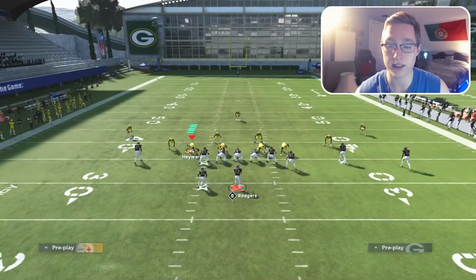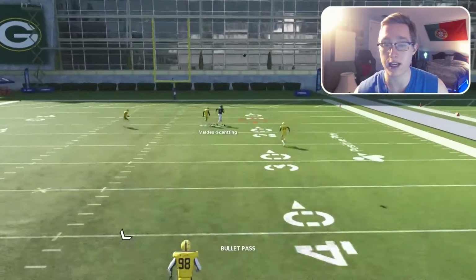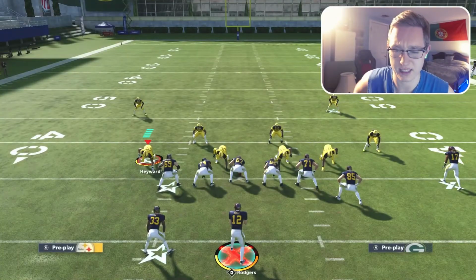So let's quickly do this. We're just going to run this play. I have no double teams or IDs. You probably want to run those, though, just to be sure. But you're going to see that right here, Scantling, and that actually is out of range, which kind of stinks. Let me just run this one more time against cover 3.